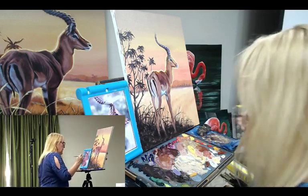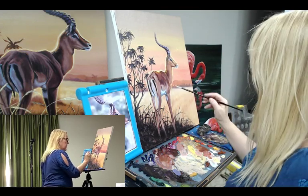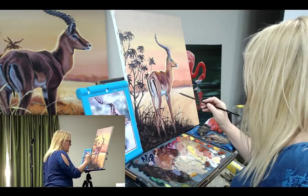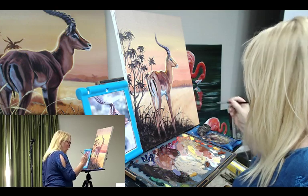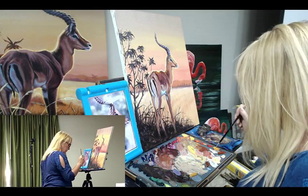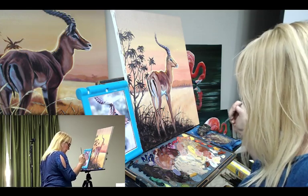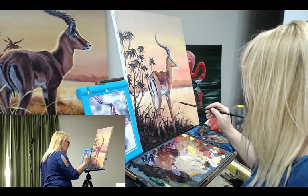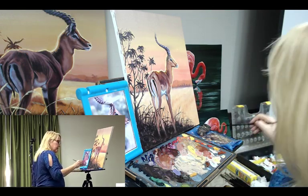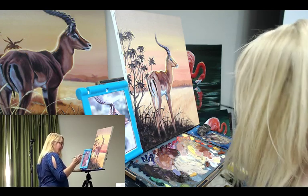Doing just more and more highlights, and I'm just doing what I was showing y'all. I'm just going back over now. I put the yellow highlights, the cadmium yellow light in. Now I'm going over with a little bit of white. Again, I'm just kind of popping it in there a little bit. My brush is a little bit dirty, so I'm gonna need to clean it. I really need to change my rag out. It's not like I don't have a ton of them now.